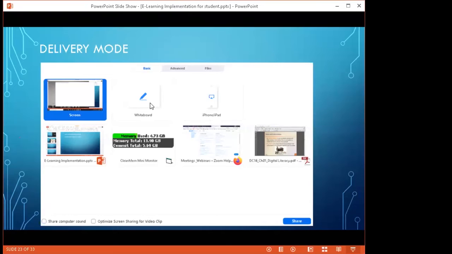Or you can use what we call the whiteboard. If you have a tablet, or you are using your handphone, or a digital writing pad, then you can use it to do all the drawings and writing on the screen, so your friends can see it.